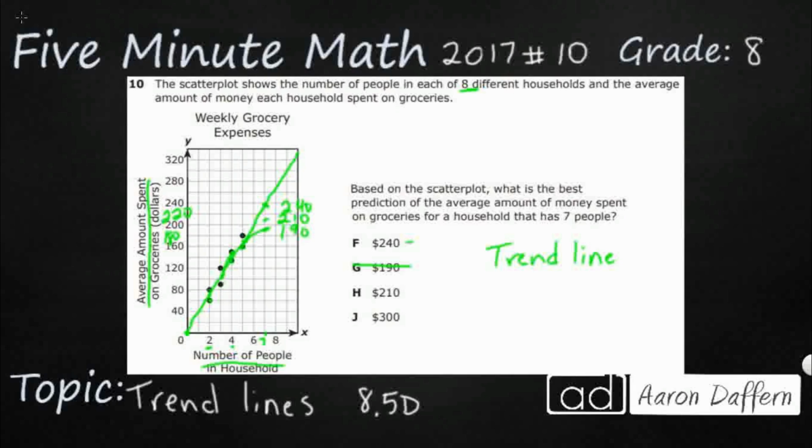But you can see that if I try to connect it, I'm just going to not quite get back to the origin, and I'm not going to capture the best for those last 2 as well. It's just hard to make a straight line there. And then 300, wow, is almost off the chart. So 300 would be appropriate if you're trying to grab 9 people, but not necessarily 7 people. You just can't really make that work and grab all the data. So our initial guess of 240 was right there as one of our answers, and it's F.